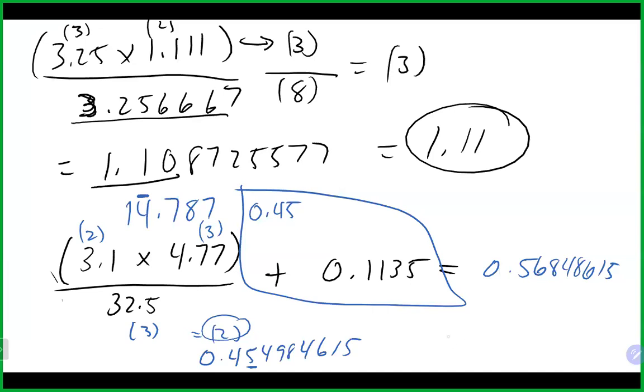And here we will end up with two decimal places, four decimal places. So really right about there. So 0.57, give or take. Now, clearly, if you rounded at the 0.45 aspect of it and added it to 0.1135, you'll end up with 0.56, which is pretty close anyways. But again, if you didn't round to the very end, you'll end up with 0.57, which actually is where we should end, because again, the last thing that we did was adding in this case. So we want to look at decimal places. So you kind of want to keep track of everything. And your last calculation, whatever you may be doing, will determine where you end up in terms of your final answer.